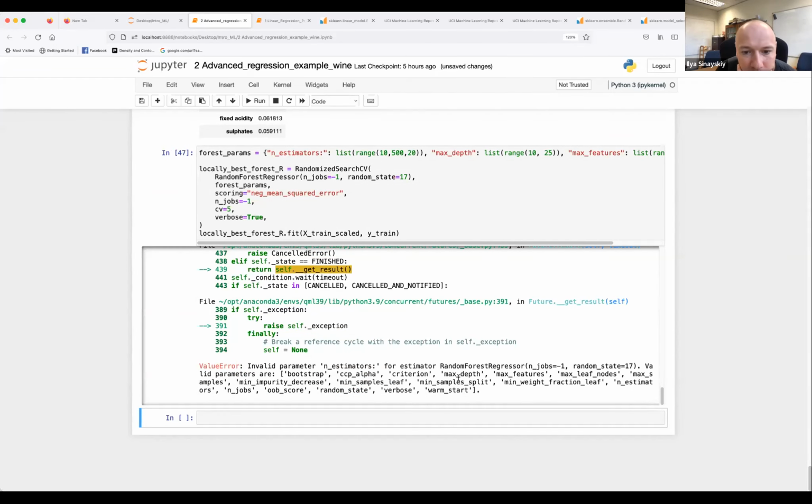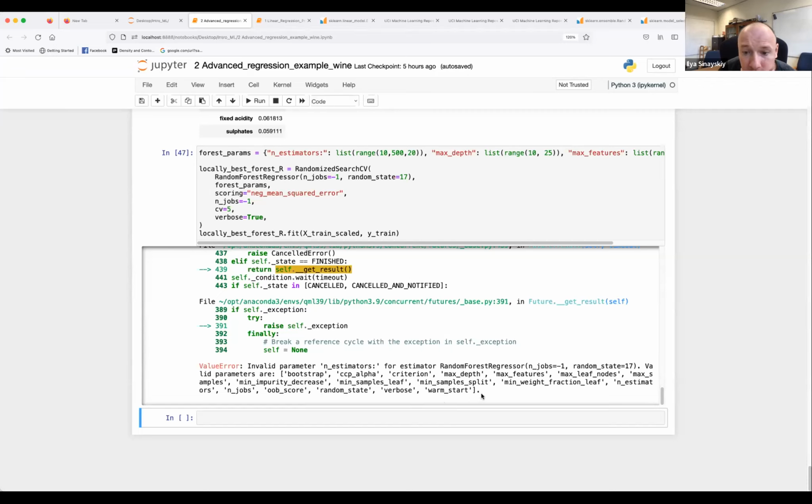Invalid parameter for estimated random forest. Valid parameters are bootstrap. Okay, interesting. So it means that we cannot change the number of estimators this way.